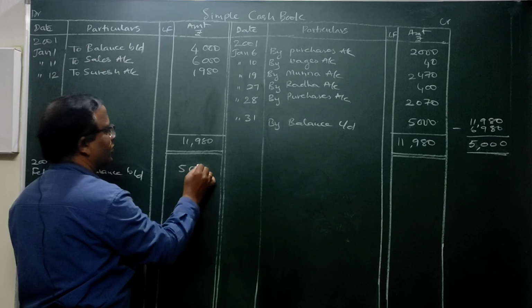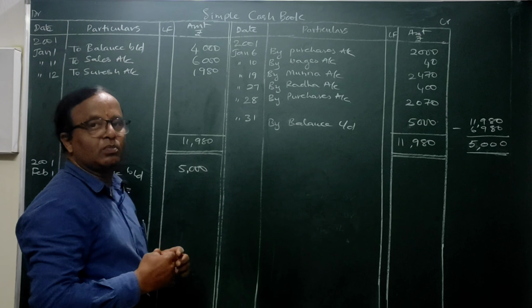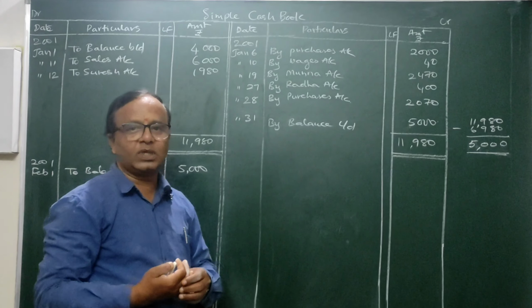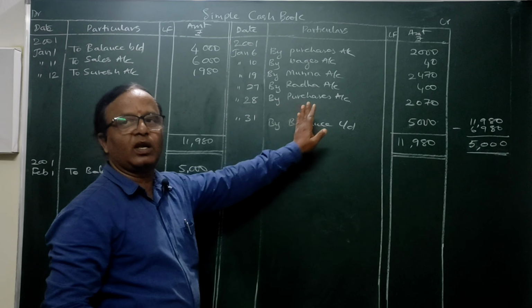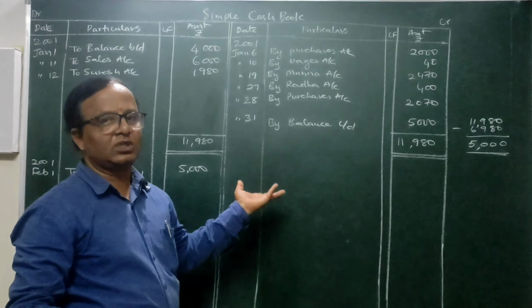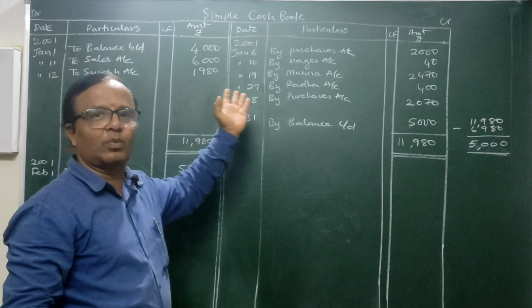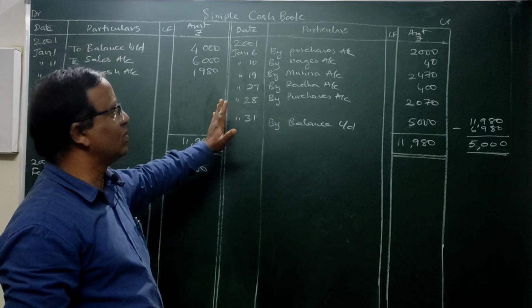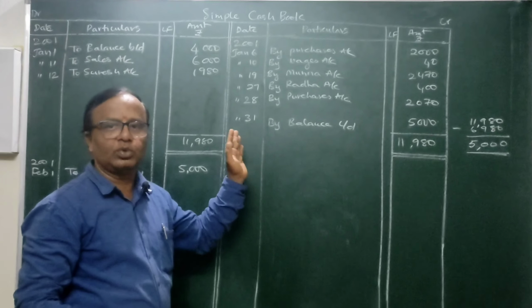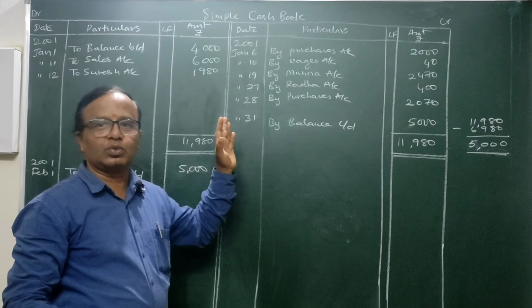See, you can observe, doing this cash book is very simple here. In one way, you can remember that when cash is coming in, we are debiting it. When cash is going out, we are crediting it here in the cash book, because it's a real account. Debit what comes in, credit what goes out. It is so simple. Okay, so this is how we are going to do the simple column cash book or single column cash book. I hope you people have understood this.